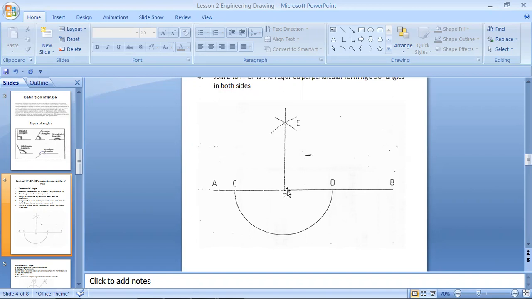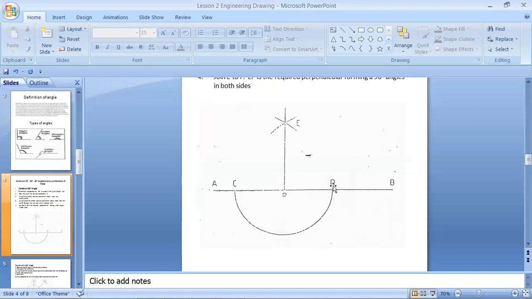Place the compass at a particular point. Imagine that the point is point P, right? This is point P. You want to place 90 degrees at this particular point. What you do? Open the compass at any convenient distance, right? And put the needle of the compass at this point and the pencil, and let the compass scribe these arcs. Make sure the arc intersects the horizontal line 2 times, right here and right here, right?